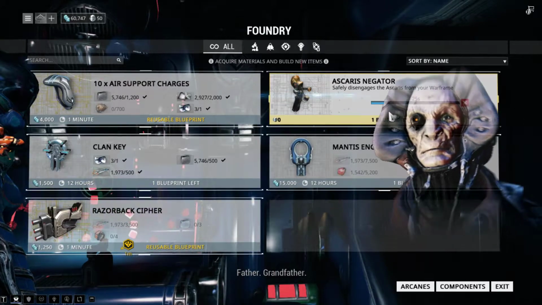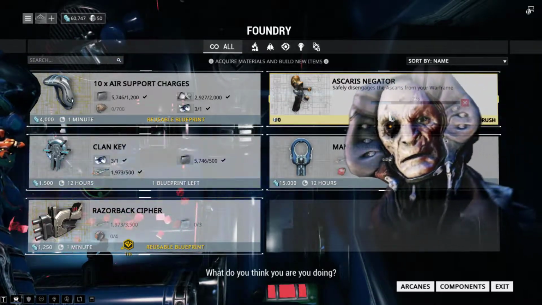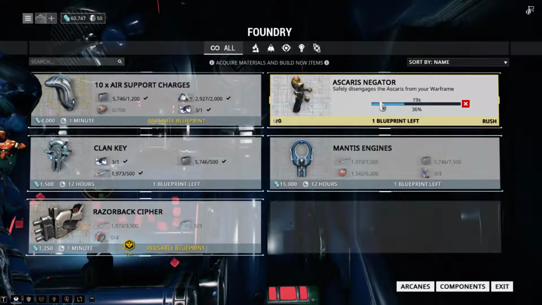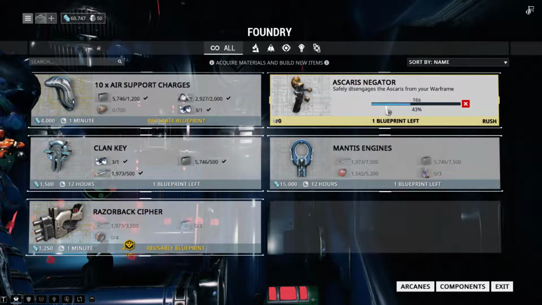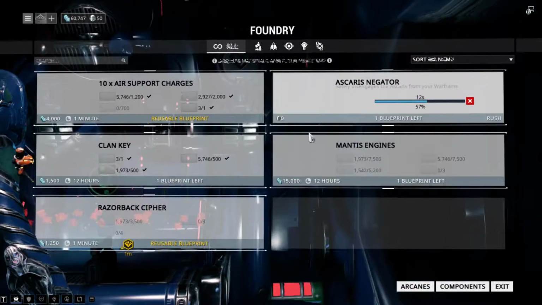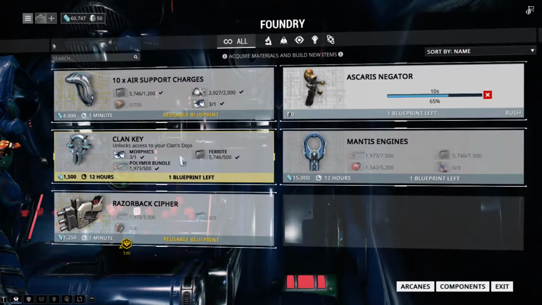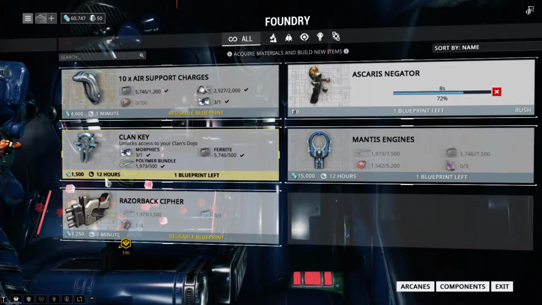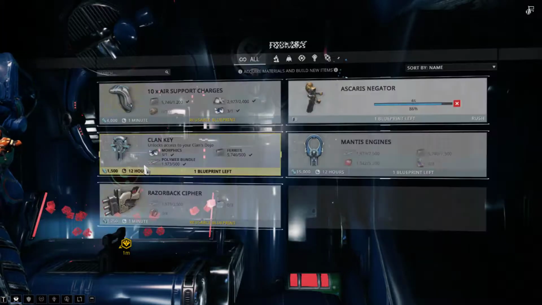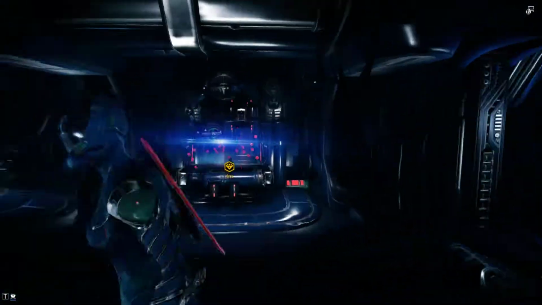Grandfather! What do you think you're doing? I'm building an ascaris negator, bitch. 15 seconds. Wait, what do I need for my clan key? Oh yes, I can build my clan key, nice. Oh, it takes me 12 hours, you gotta be joking. Damn it. That means I'll probably only get to the clan dojo in the next episode.